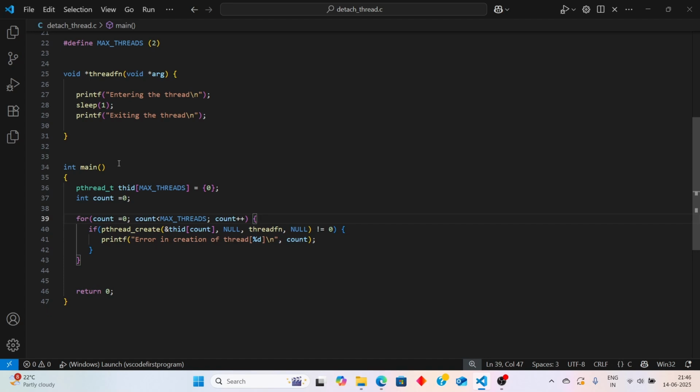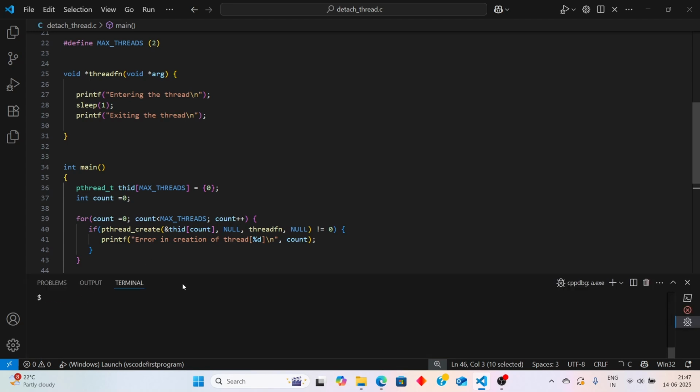Okay, I'll save it. So here I create two threads, and these two threads are being spawned, and it will go to return 0 and the main will return. So first we'll see what will happen if I'm just creating the threads and attaching them to this function, and I need to see what the output is.